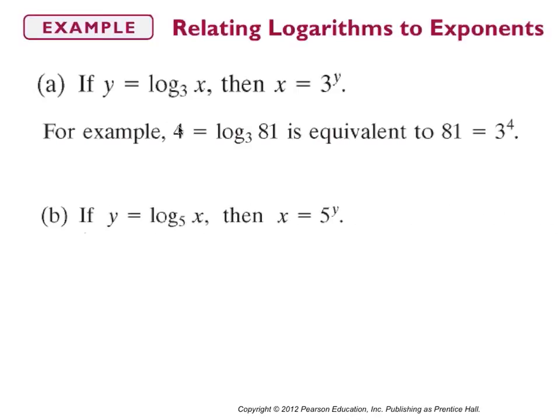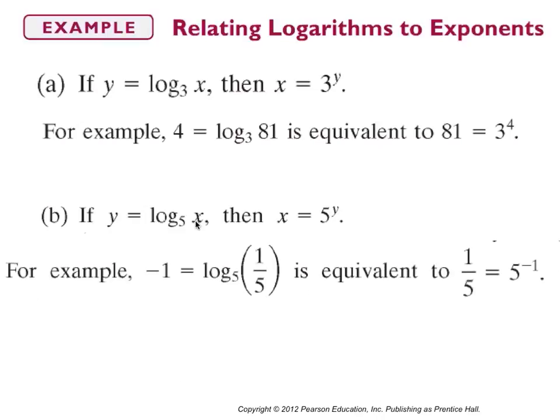All right, if y equals log base 5 of x, then what we say is that x equals 5 to the y power. This is the same as the first one, we just have a 5 instead of a 3. The 5 is our base. The y was by itself, so that becomes our exponent, and then we're just left with this equals x. So for example, negative 1 equals log base 5 of 1/5. That would be equivalent to saying that 1/5, what we're taking log of, equals 5, which was our base, to the negative 1 power. And that is true.